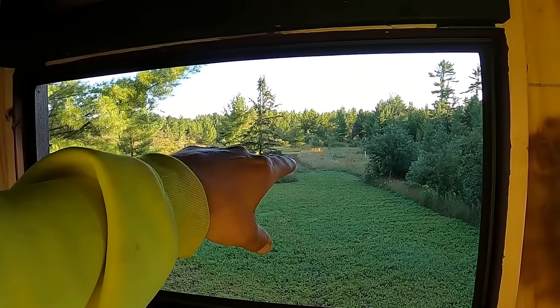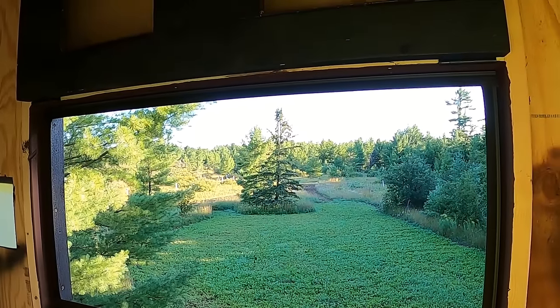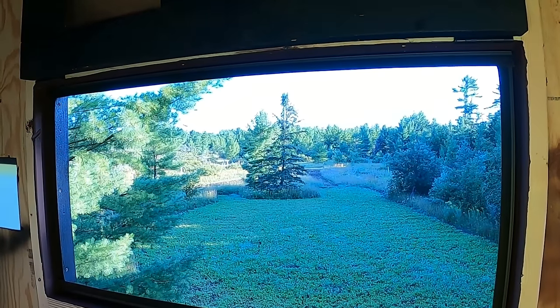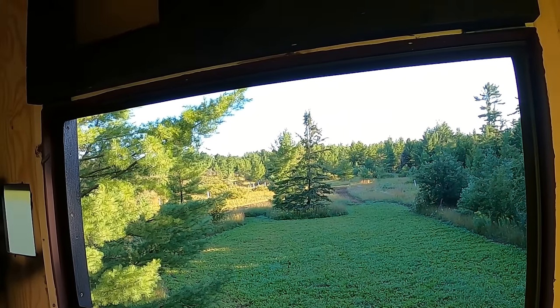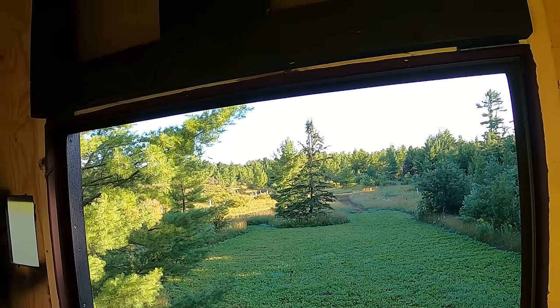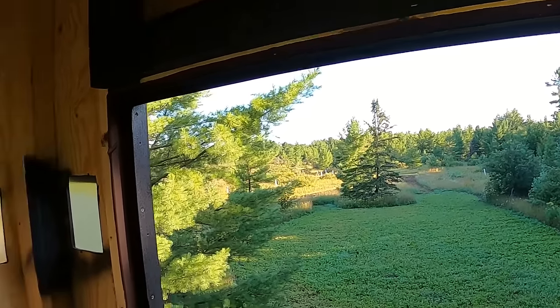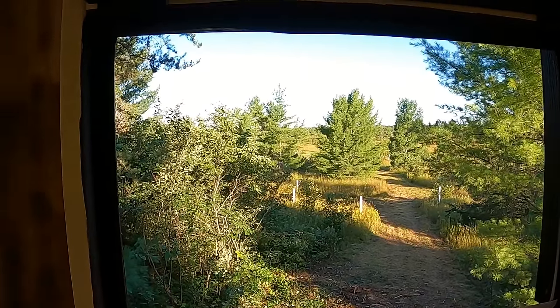But anyhow, you can see it's tilled there. Labor Day weekend, I'll be spreading some winter rye in there. So hopefully around October, when it's time for bow hunting, there'll be some nice tender shoots they can come and chew on as they walk up the path, come into the stand. Okay, then that's the view out that window. Can't really see too much.